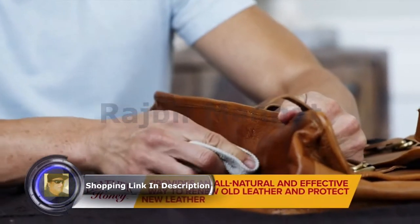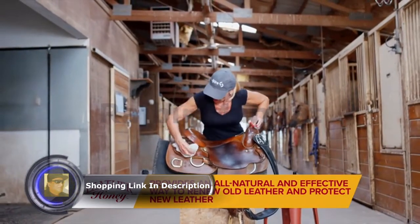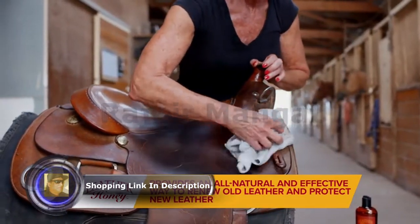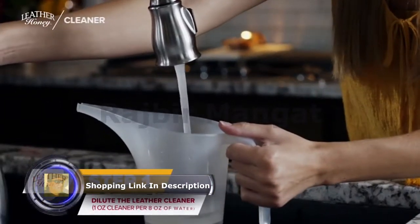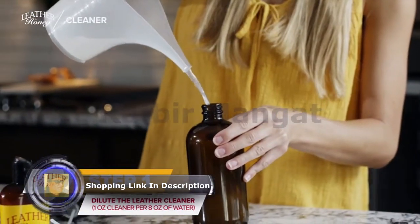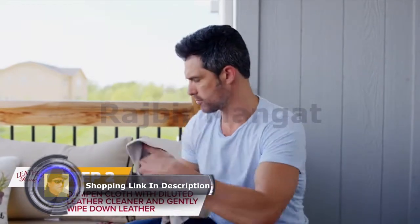Whether you have new leather you want to protect and maintain, or old leather to bring back to life, our cleaner and conditioner are here to help. Caring for your leather is easy with Leather Honey. Simply dilute the Leather Honey leather cleaner with water. Apply the solution to a cloth and gently wipe down your leather.